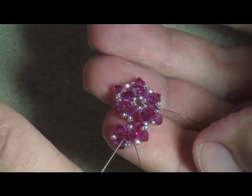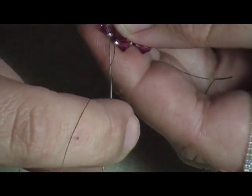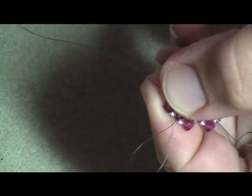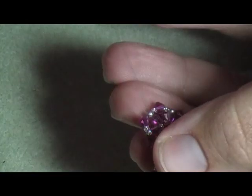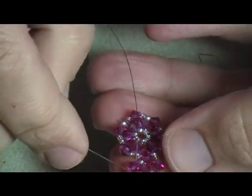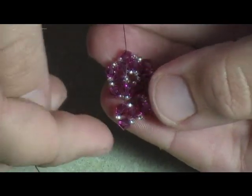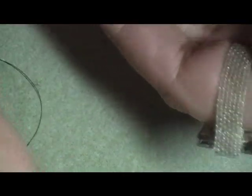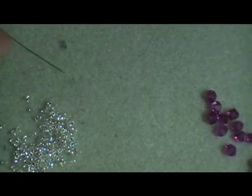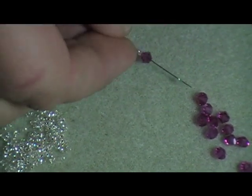And I want to get into position to go to the next step. So I want to come over to this crystal. So I'll go through the seed bead and the crystal, and then the seed bead and the crystal. So now I have 1, 2, 3, 4, 5. I have 5 beads here in the center circle. Remember, we want 6 for the loop. So I'm going to pick up a seed bead, crystal, seed bead, crystal, seed bead.